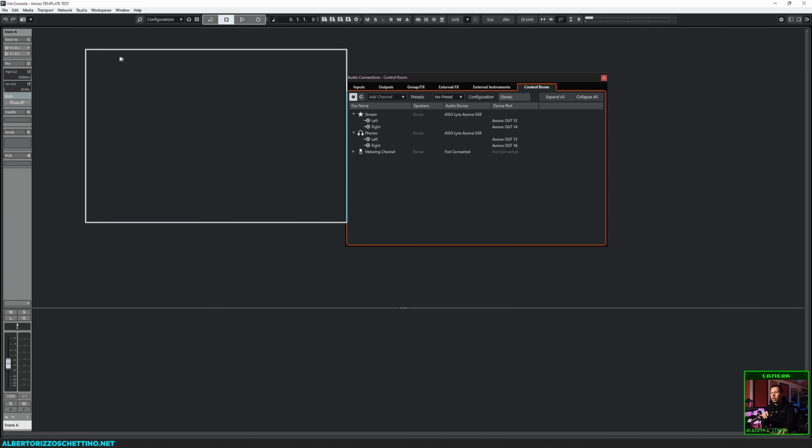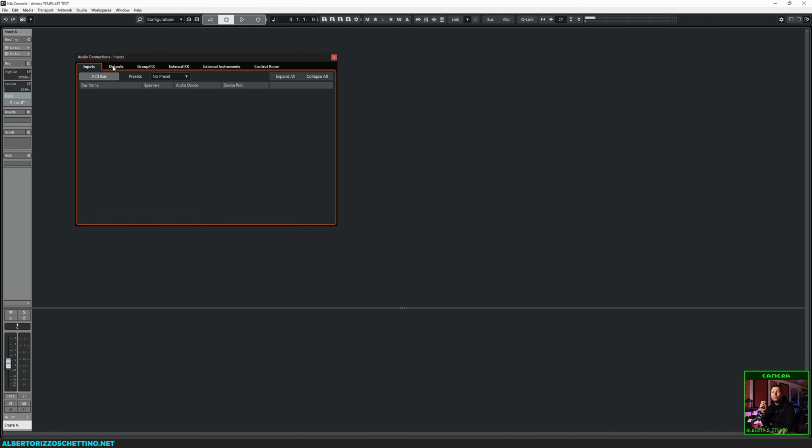Because it's not present in the inputs and outputs of audio connections. There are some exceptions, but if it's not in audio connections, you cannot connect to it. Super easy, right? So we need to make an input, just as an example, and an output. Suppose I want to record this snare. We're going to add an input. For example, it could be a mono track, and we call it snare input.